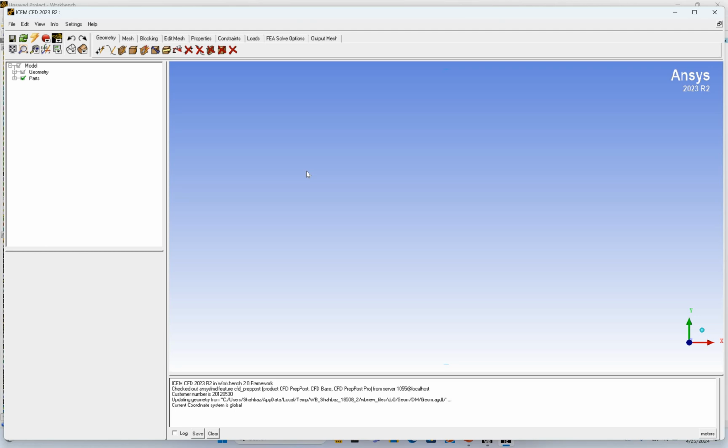If you have already created the geometry, and you don't want to open the workbench, you can open the Ansys ICM directly and then import the geometry. There is another way, and this way is also good. For this way, if you create a project, all your files, Ansys Design Modeler, ICM, Fluent, post processing, everything will be saved in a single file.